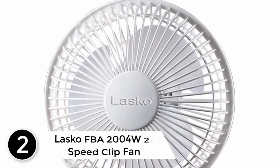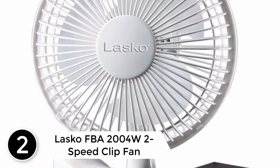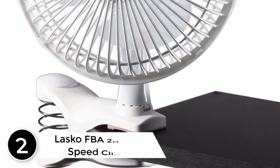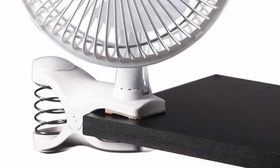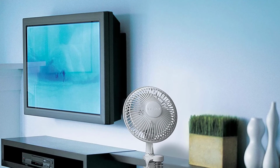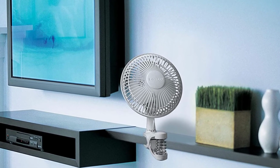At number 2. Lasko FBA 2004W2 Speed Clip Fan. This versatile little fan can be placed almost anywhere you need to feel a cooling breeze. The attached spring-loaded clip holds tightly without marking surfaces, while the adjustable tilt and 360 degrees rotation allow you to move it into almost countless positions.